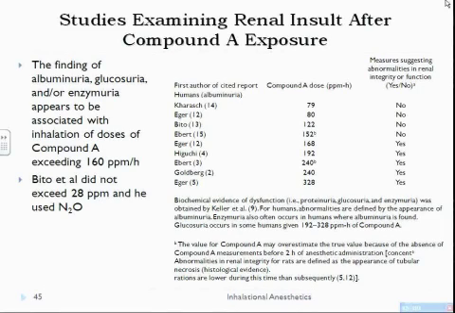So you can go to low flows as long as you're using nitrous oxide. If you're using low flow with only sevoflurane, you're asking for it. Now you're in trouble. So Bito is great if you're using it combined with nitrous oxide. This is a very beautiful study, really well done. It shows you right where the number is at. You see, everybody's fine until you get beyond 160 parts per million of compound A production, which can happen.